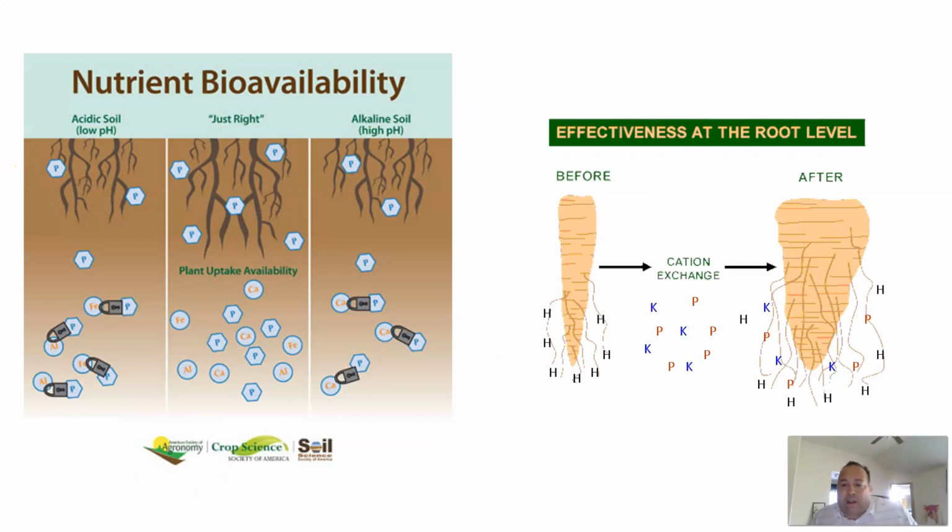So right here, just looking at the idea of what we're talking about. We've got an acidic soil and why pH becomes important. In an acidic soil, we can see that phosphorus gets taken up somewhat easily, but then there are other things like the iron, the aluminum, and some other phosphorus that are locked up. In the alkaline soil, there's some phosphorus that can get taken up, but the calcium and some of the phosphorus is locked up as well.